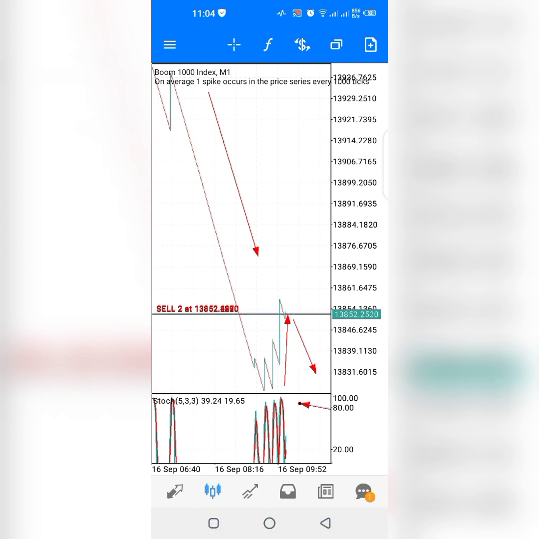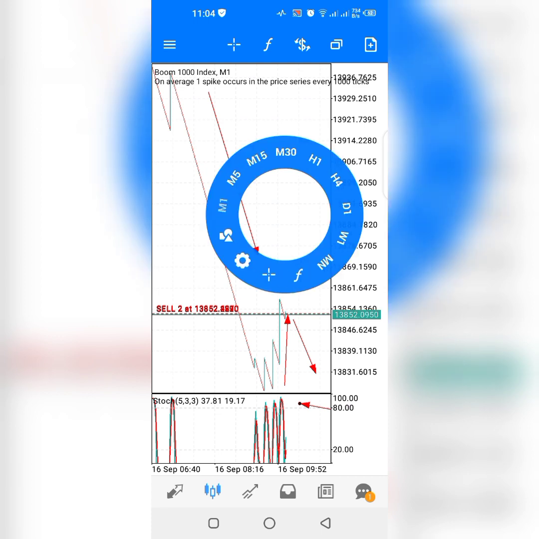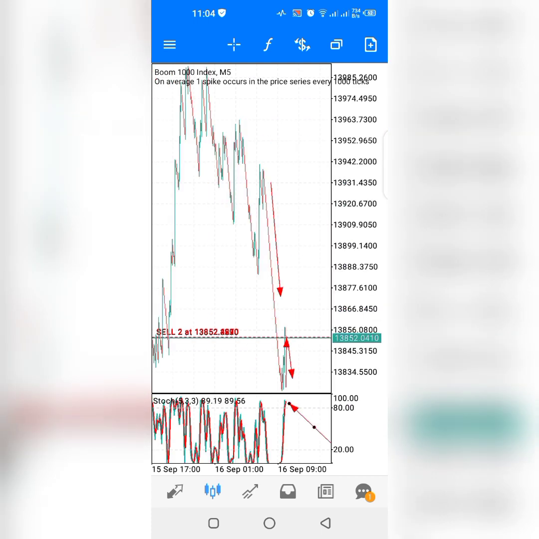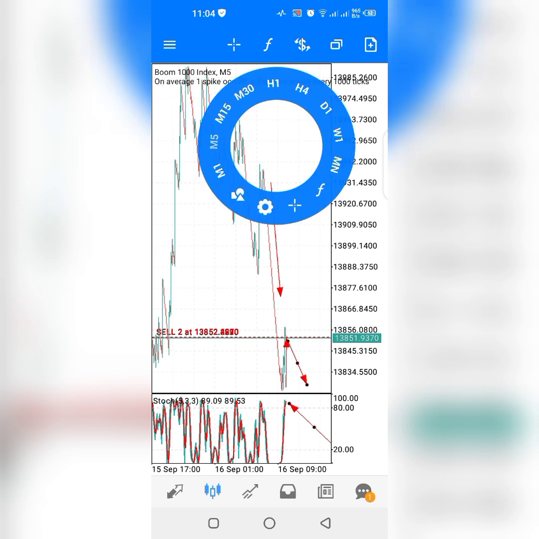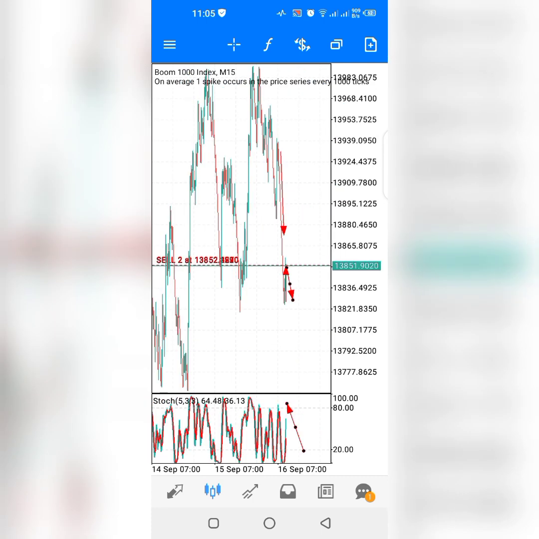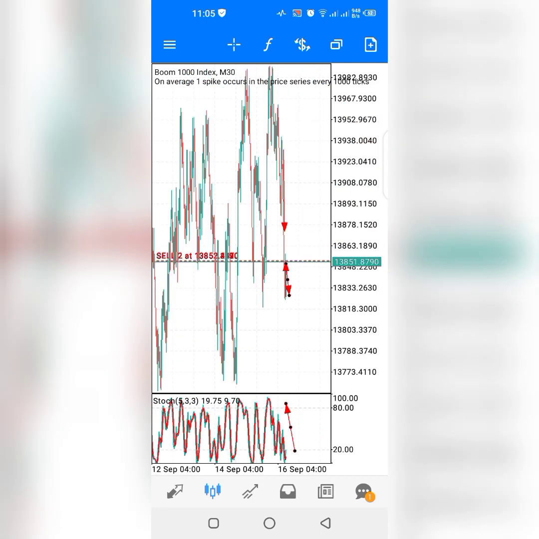All right. Now, if you want to make a very good profit on Boom and Crash, stop looking at one spike. Come to a higher time frame. Do analysis. If you are someone that knows how to read the chart a lot, go to a higher time frame. This is M5. Let's go to M15. You can go to M15. You can use M30.